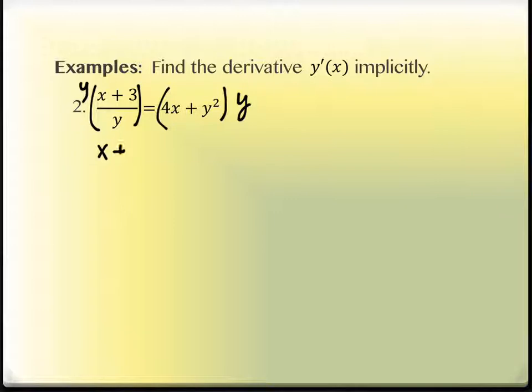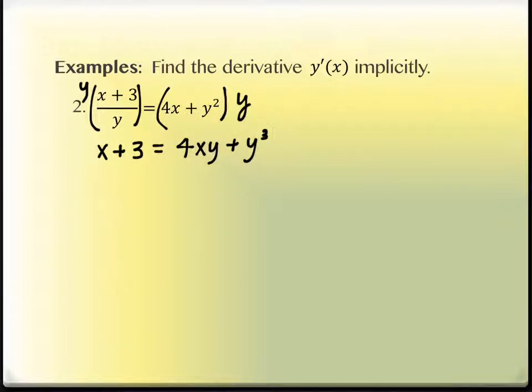So I end up with the x plus 3 on the left. On the right, I end up with 4xy plus y cubed. Now, there was an exchange. I exchanged a quotient rule on the left, and I created a product rule on the right. It did not come at no expense to me. You guys see that? I've got a product rule in there right now, don't I? For xy. So I do still have something to deal with, but I don't have to deal with fractions. So it is a simpler problem.